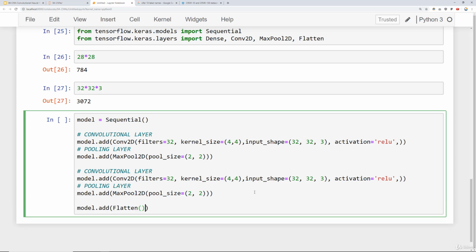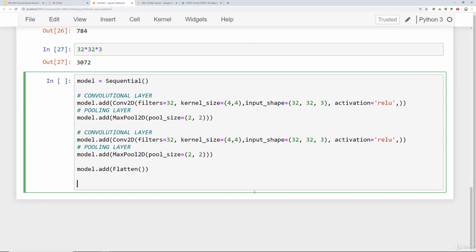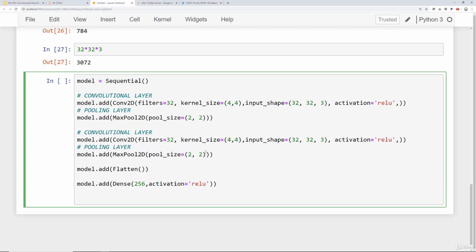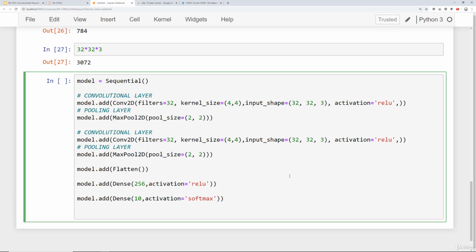So we flatten out the images, and because of the added complexity of the number of points here, when we're adding in our dense layer, we'll add more neurons to it. We'll say 256 neurons with the activation function equal to a rectified linear unit. And then finally, everything else is going to be pretty much the same. We'll say model, add dense. The activation function should be equal to softmax because it's a multi-class function. And then we compile the model.